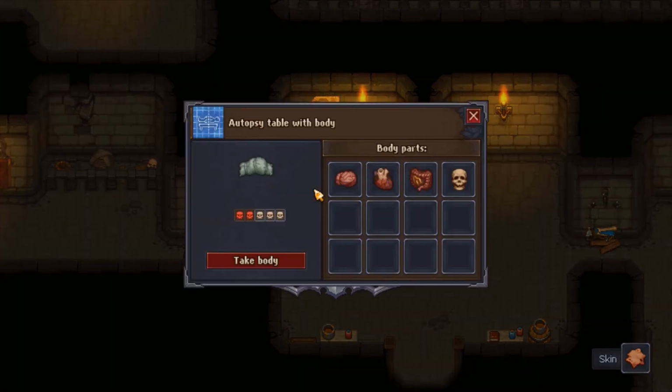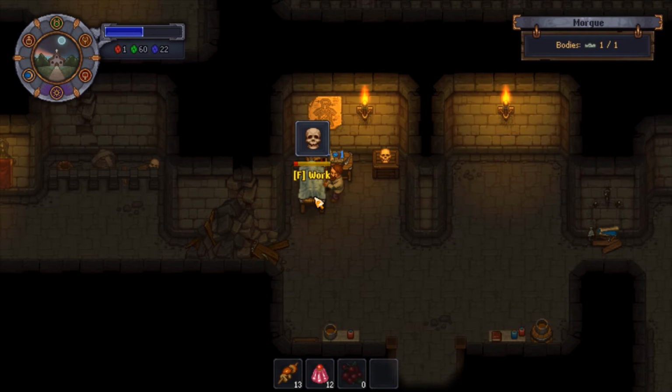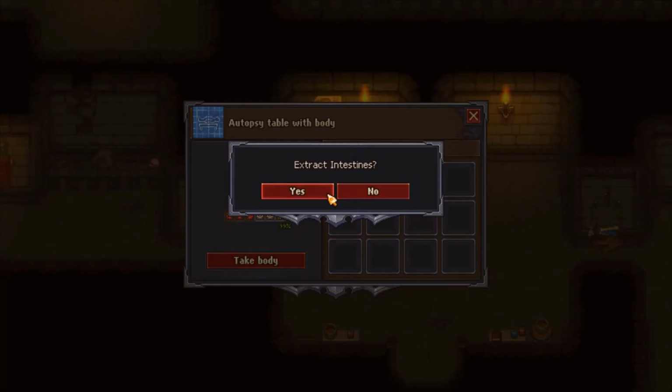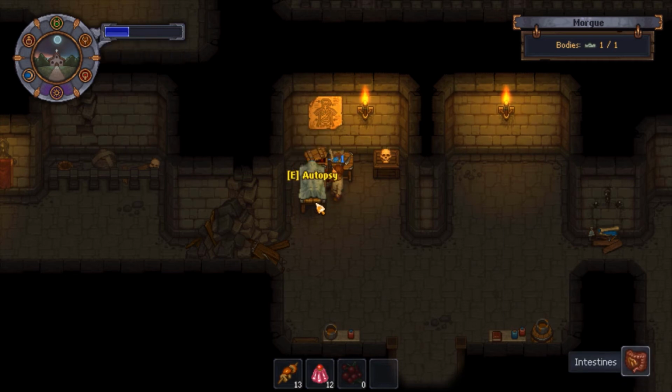Taking the skin away took away one of our white hearts and turned it into a red. Or one of our white skulls and turned it into a red. We have the skull. Take him away. He'll most likely do the exact same thing as the skin. And that's what it did. It actually added an extra red heart onto it. So, not the best. Now we go to our intestines, see what we get from taking these out.